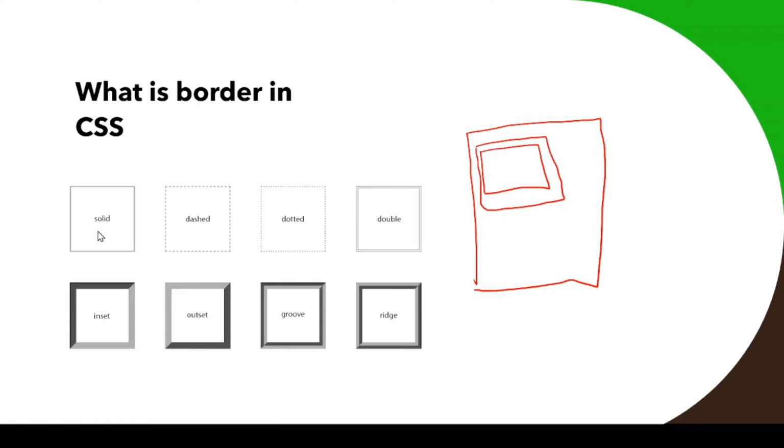Now we have this type of styling in CSS. First is solid, which I used in my previous videos, and then we have dashed, dotted, double, which means we have a double line. Inset means inside, like it is solid, but you feel like it is going inside, and outset means it is like a 3D shape. It has depth, it has height, you can feel it. Then groove, then ridge. We will see them in practical implementation.